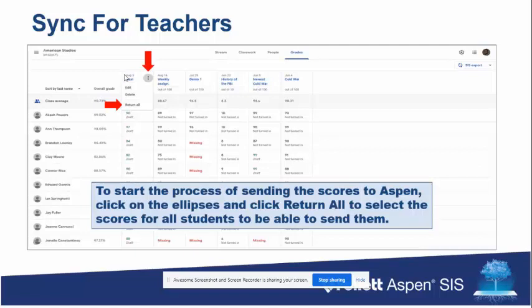Okay, so the syncing for teachers, and this was shown in the GIF before. You do need to make sure that when you're in the Grades tab of Google Classroom, you return all of your assignments before you can sync them. When you hover over this assignment here, the 3 dots show up and Return all. The same thing if there was a student over here under this category: if I hover and click the 3 dots, I can then return that one and sync that one student. So if a student turned something in late, you can sync them individually as well.